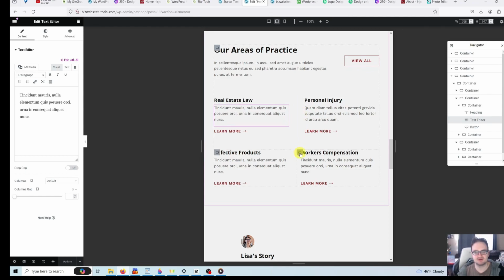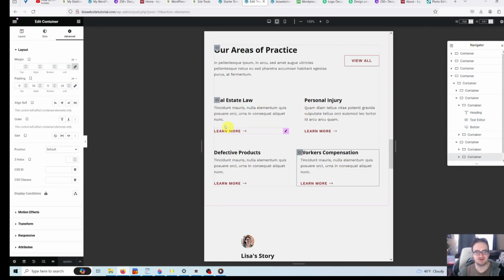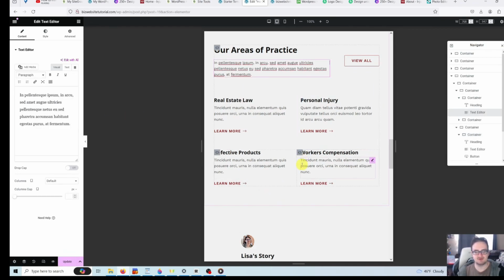So if we left click on this part that says edit container and go to the advanced tab, we can see our padding is 16 pixels right, 16 pixels left, and that's what gives it this look. Now if we left click on where it says edit container here and go to advanced, you can see that there's 32 pixels of padding to the left and no padding to the right. So since we want it to look identical, we're going to want to change this value to 16 and change where it says right to 16. Now if we click off, we can see that everything looks aligned and symmetrical.